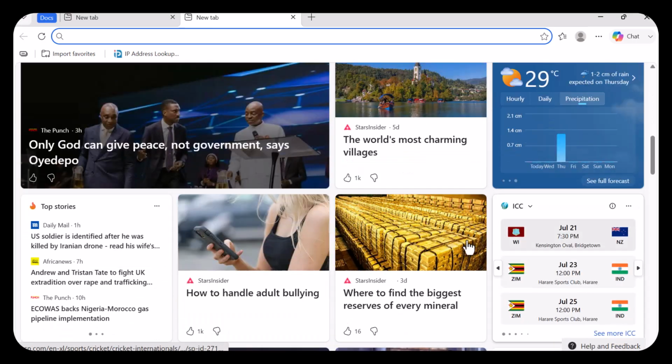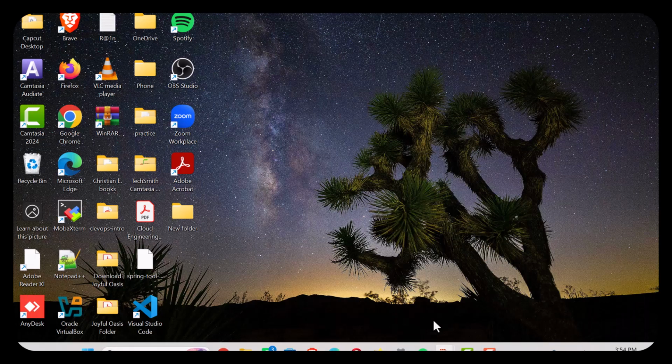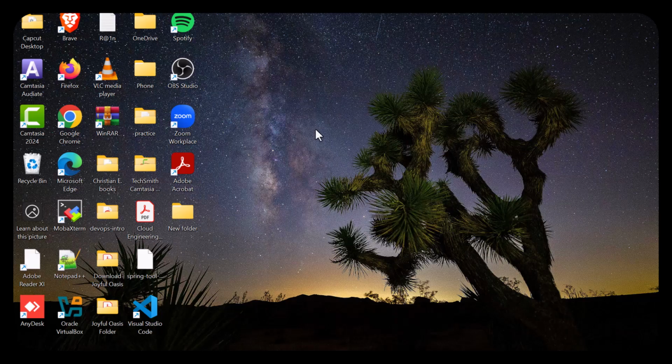Then when I'm done with the whole illustration, I can now stop the recording. So let's say I am done with my illustration. Once I'm done with the illustration, I can now stop the recording. Not here. If I click delete, it means that I want to discard the recording. So I should click stop.